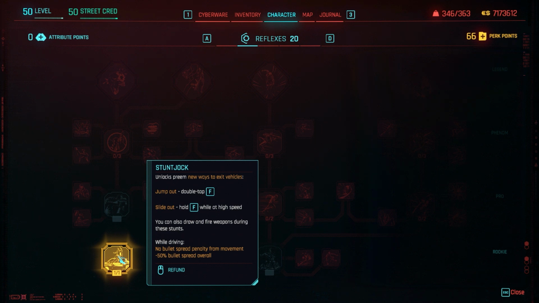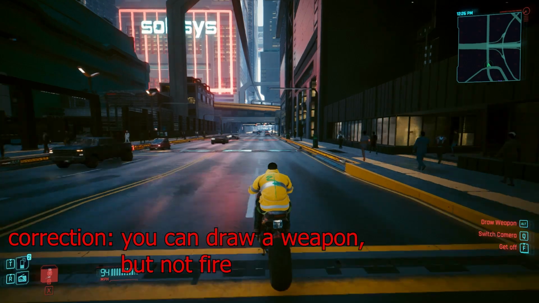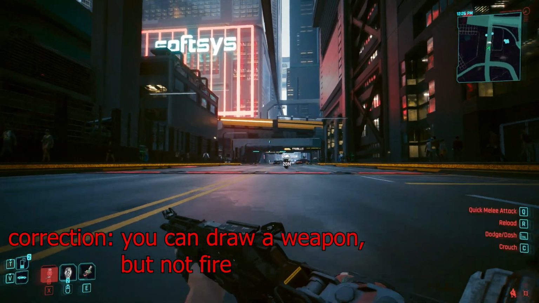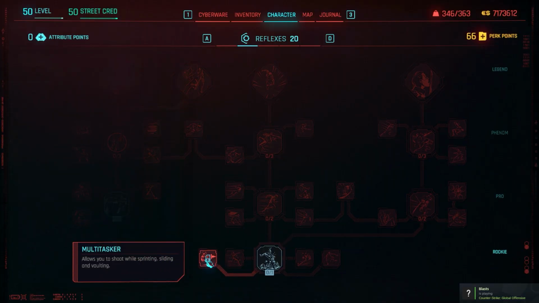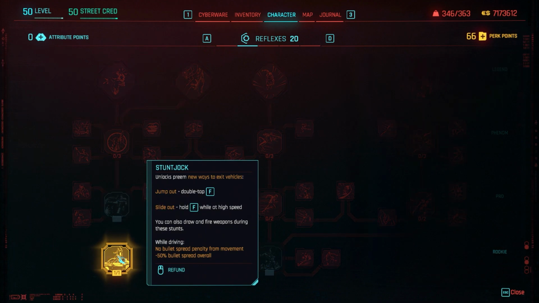So I went ahead and tested this. Jump out works perfectly. Slide out, you cannot draw and fire a weapon during this stunt unless you have this perk, Multitasker, which allows you to shoot while sliding and vaulting. So I don't know if this is just worded wrong, but you do need to have this other perk unlocked so you can shoot your gun while you're sliding out of the car. It also says while driving, there's no bullet spread penalty for movement, and there's minus 50% bullet spread overall. So this is for you people that enjoy having those vehicle battles and stuff. You can go ahead and do this.